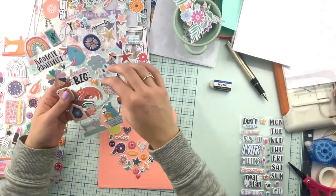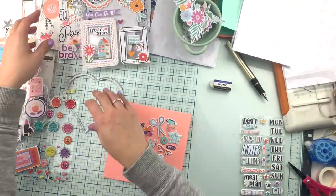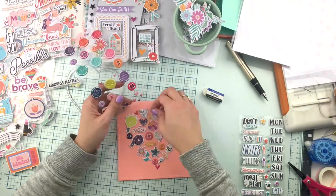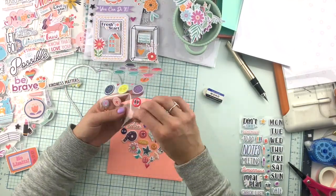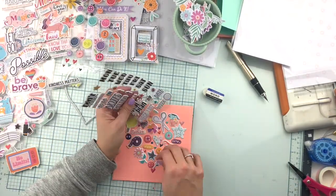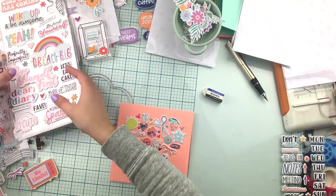Those scissors actually helped. And okay, there you go. Now there are still some gaps, and what I did is I came with the tiniest stickers that I could find. Some of them are heart shapes and some of them are enamel dots, but those tiny pieces help fill up those gaps. And now this will be the sentiment that I want to add in the middle.